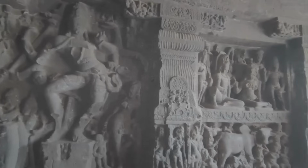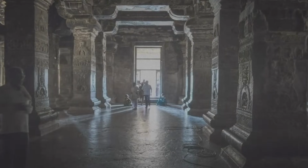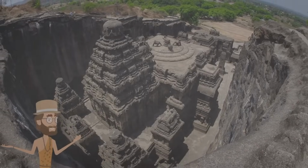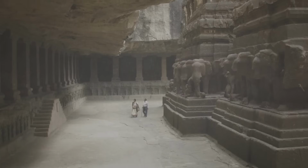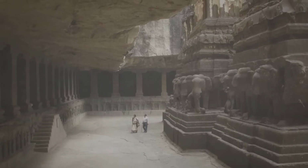The Ellora Caves are amazing in their precision and complexity. Some of them are enormous in size and have exquisite details, carved with amazing precision. Particularly impressive is the Kailasa Temple, carved from a single mass of stone, which is considered the largest monolithic structure in the world. The technology and methods used to create such complex and precise structures still remain a mystery.